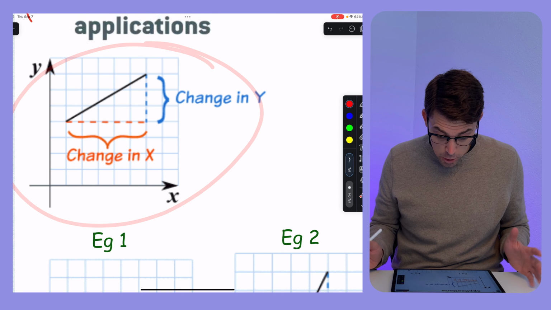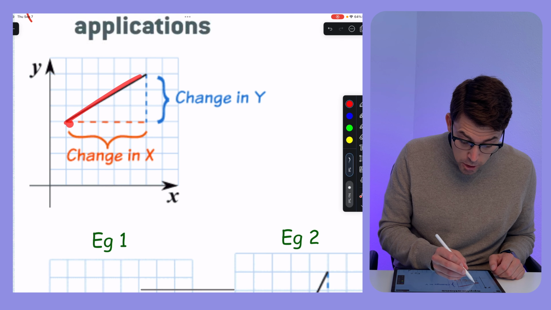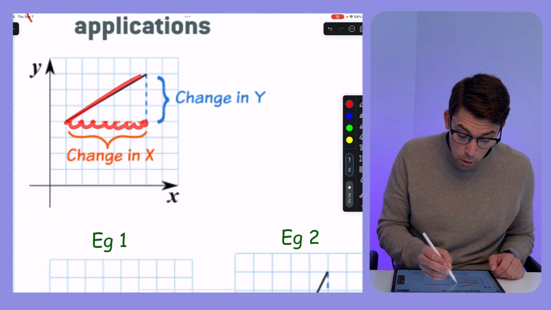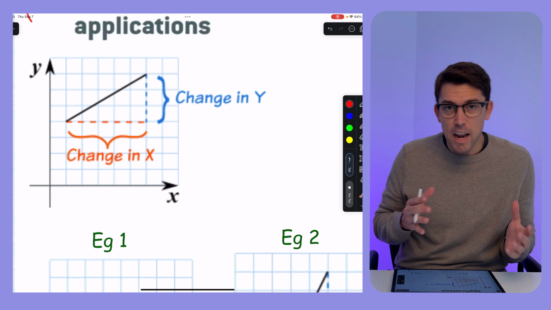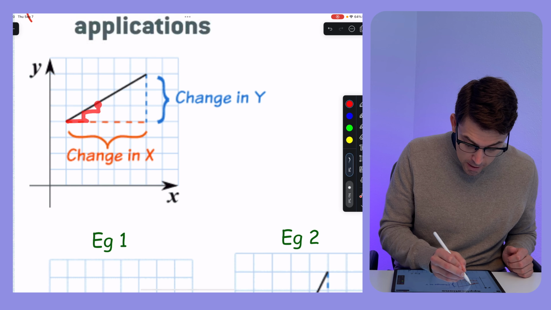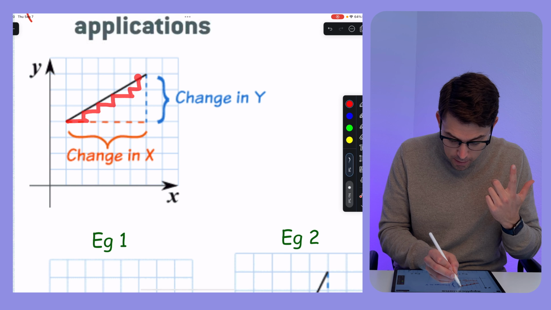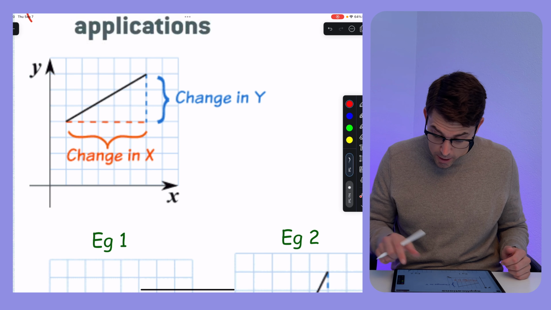But this basic graph right here is going to show us what this looks like. Here we have what's called a positive step, because as we are changing in the positive x direction, we're increasing in the x direction, we are also increasing in the y direction to keep this line. So it really is kind of a step by step by step. We're going over here, up here, over here, up here. And you can see that as I increase in the positive x direction, I'm going to go up in the y. So in that case, we'd have a positive slope. It's just change in y over change in x.